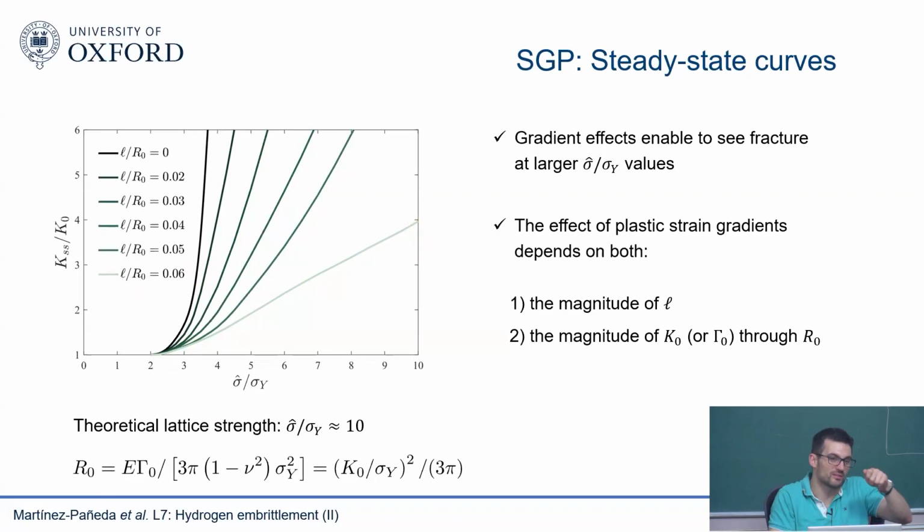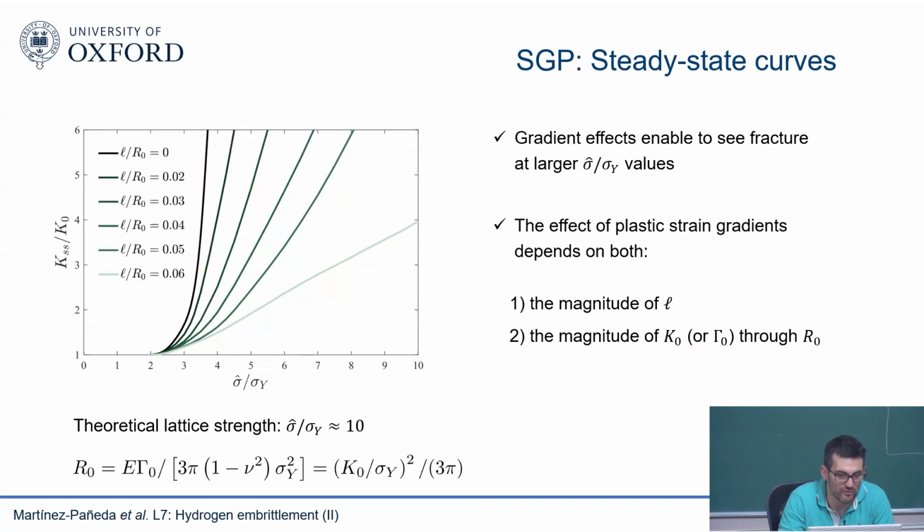We just do a test, and we fit it. And we know that it has typical values of 1 to 10 microns. Depends on your material, but 1 to 10 microns. And then it will depend, of course, on the magnitude of the toughness or fracture energy through R naught. So if we have a very ductile process, R naught is going to be very large, this is going to be very large, and we're going to be somewhere here. So no way it's going to happen.